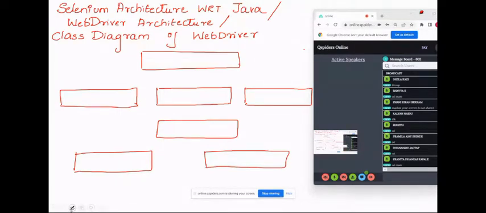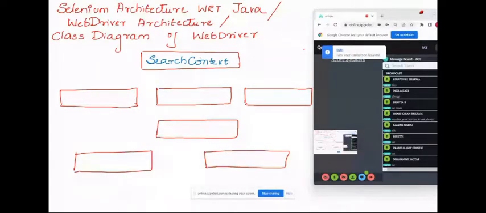First step number one. We have search context. Listen one by one. First step: search context is the supermost interface in Selenium, which consists of two abstract methods.